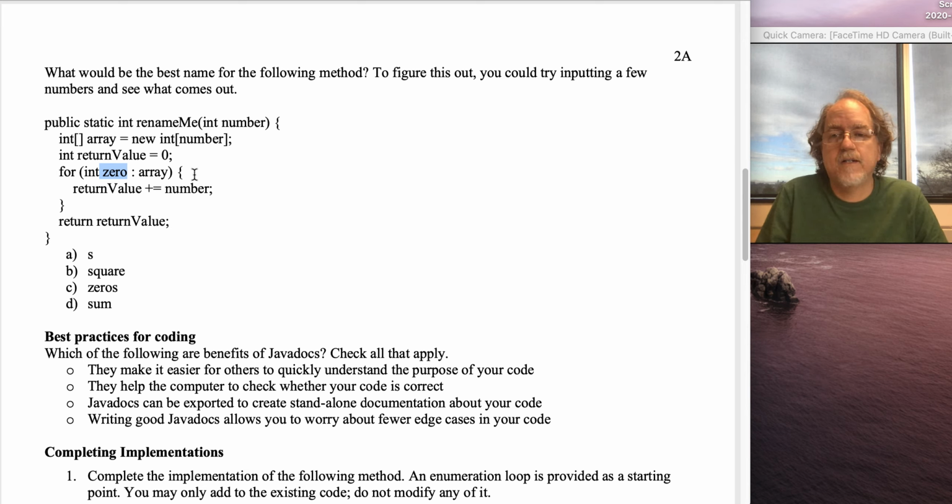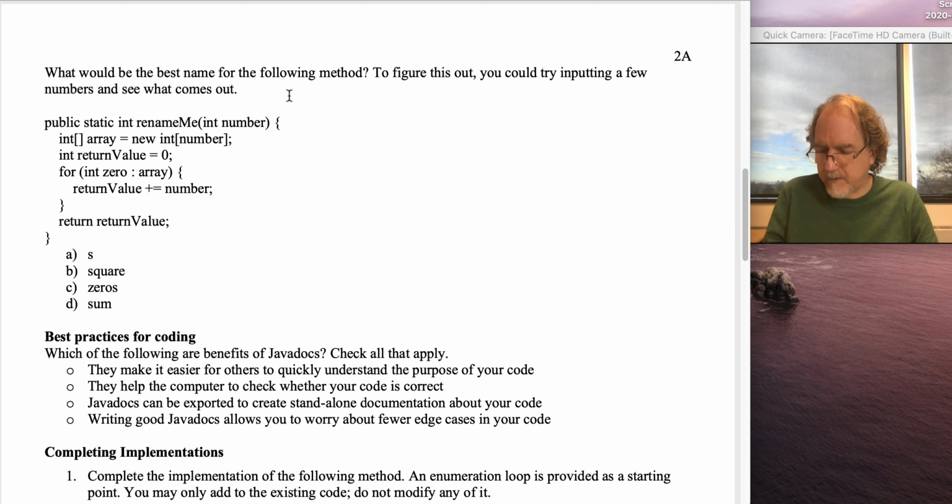And so, again, this is a skill that is important, because you're using some other code, and you need to figure out, do I want to call this thing, and what do I expect to come out of it when I call it? Okay, so anyway, we're making an array that's the same size as number. All right, so that's interesting. So here the suggestion is let's try putting some numbers in and see what comes out. So that's one thing: you can look for a pattern here and then work from that.